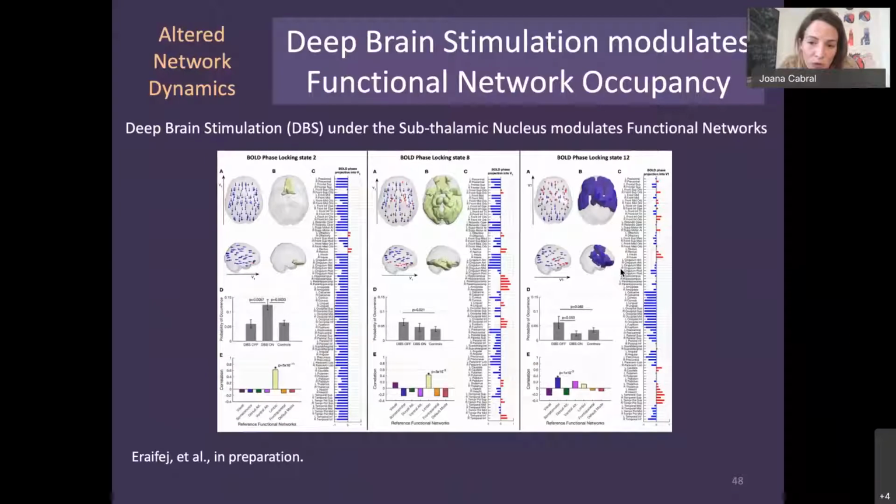Another nice study that we've been doing, in collaboration with UCL, is with people using deep brain stimulation. One of the things in this project is that people who have deep brain stimulation have a tendency to report that they feel better. It's not that they just reduce the tremor. You know, it's used to alleviate the symptoms of Parkinson's disease.